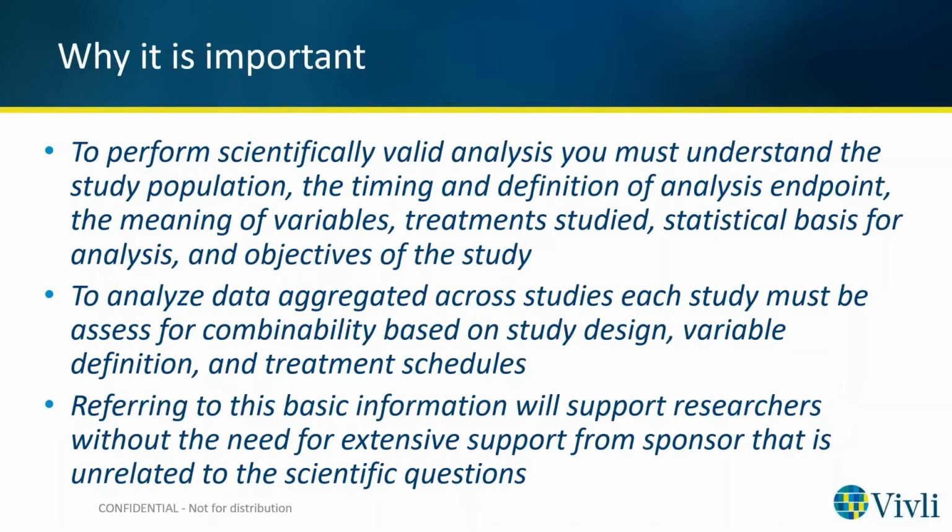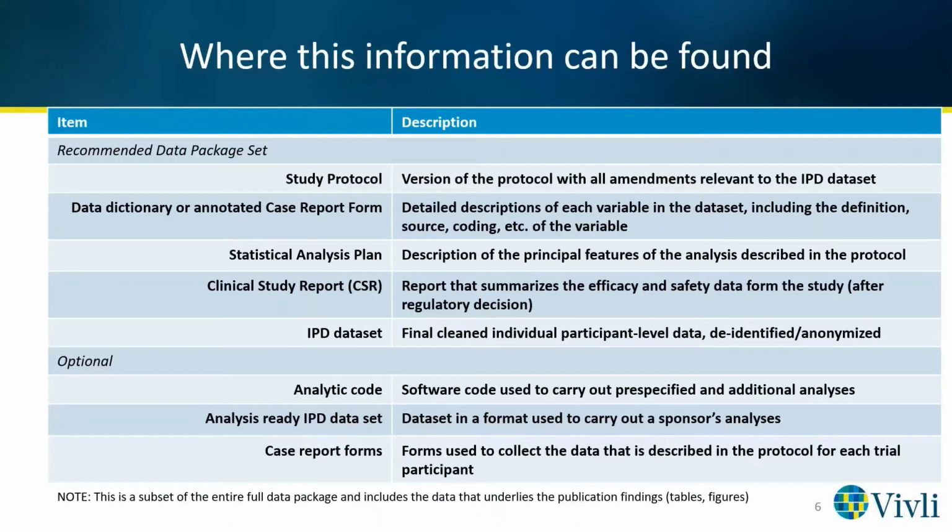So where can we find this information? I'll tell you what the documents are and then describe a little bit about what can be found in them. There is a set of documents recommended by Vivli. Sometimes these don't exist, particularly for older studies, or if the current sponsor is not the sponsor who performed the study originally.